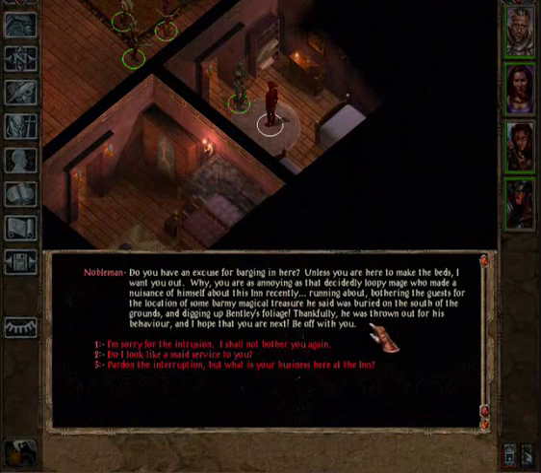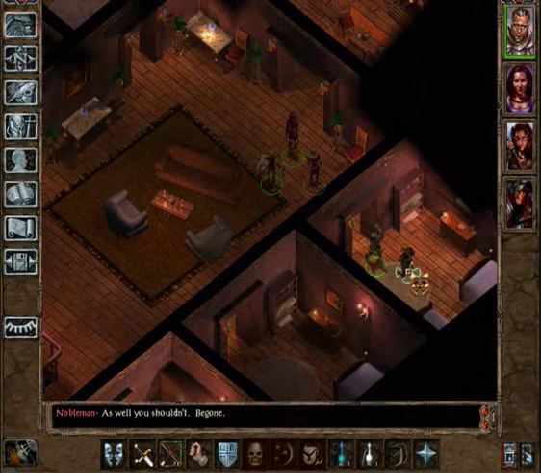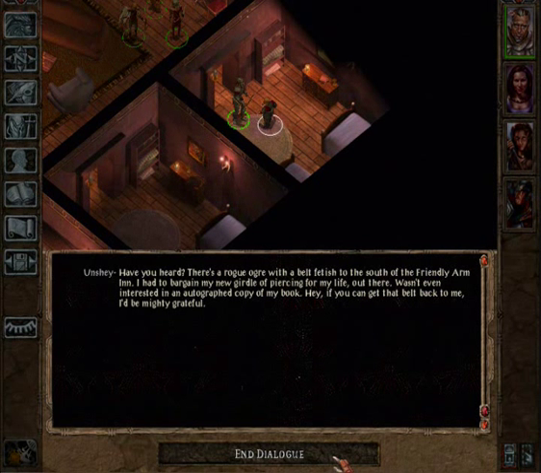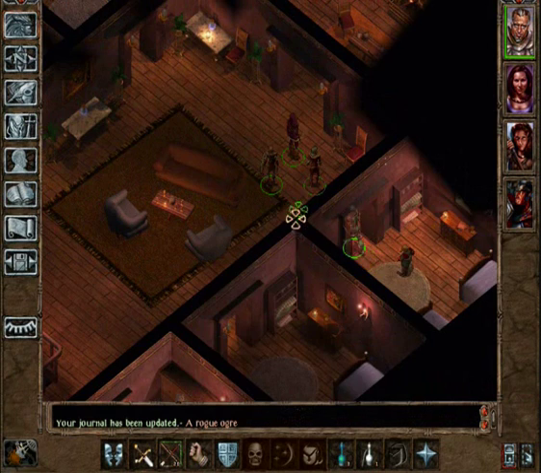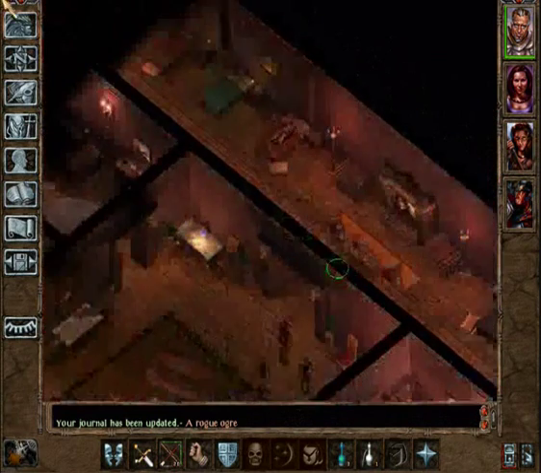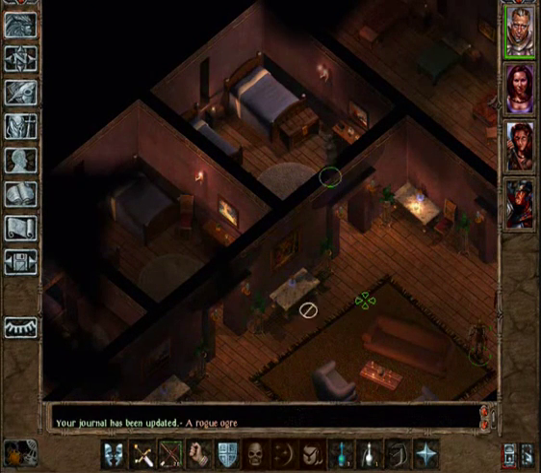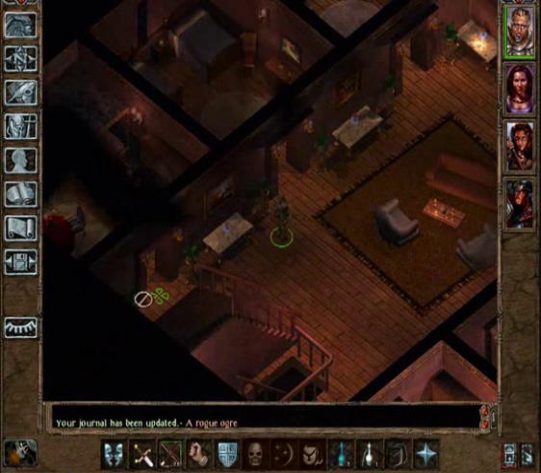Let's talk to all the people here. Some annoying nobleman here. And here we find Unshare, he or she, what? I don't know. Tells us that there is an ogre, and the ogre has stolen his belt, and he will give us a copy of his book and 95 gold points if we return it to him. But that's only when you have high enough charisma. 16 or more will do the trick.